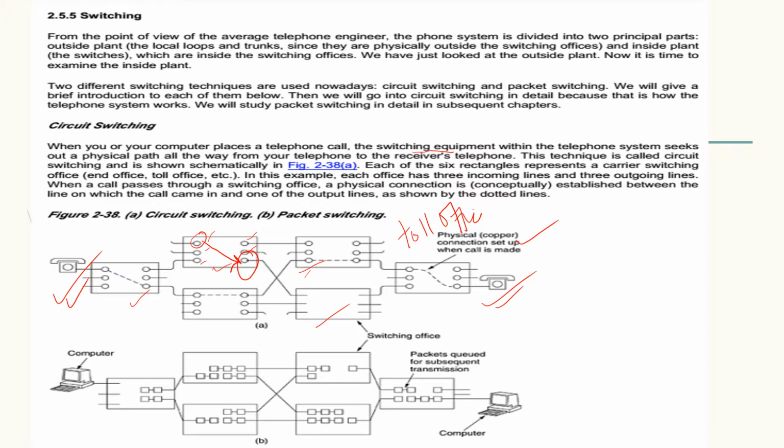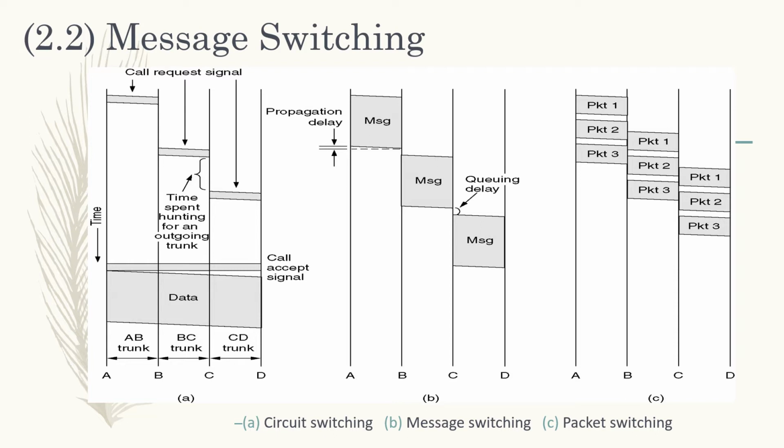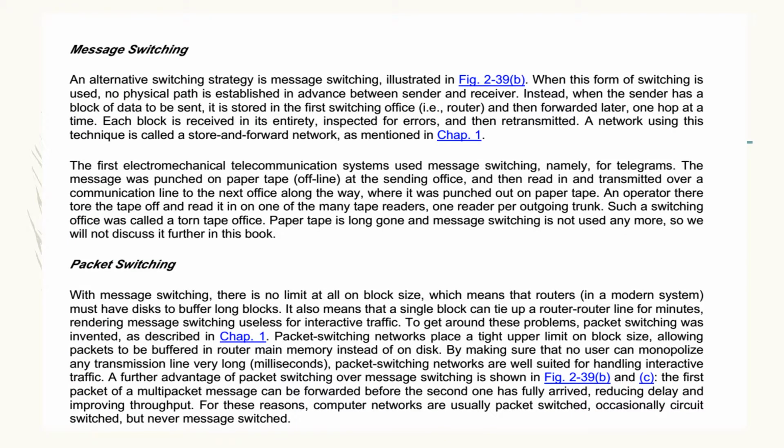Okay, so next is your packet switching. You just have a look here. This is the diagram. Okay, so here a proper established path is not there, but it is in terms of packets that it has to be sent across. Okay, we'll come back to it. So here let's look at the definition first. Okay, we have the second category also, which is called the message switching.